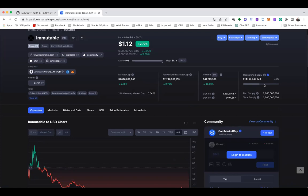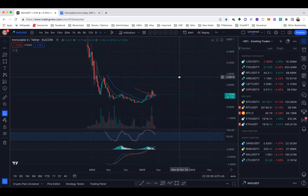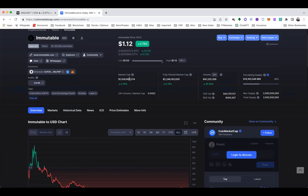So you got to take note as an investor whether you want to go all in or don't want to go all in. Don't just because you see, oh, 9x, 10x, oh, good coin, I go all in. That's a stupid investor talking. As a seasoned investor, you need to look at the market cap, the fully diluted market cap, and the circulating supply. It's different from investing in stocks.